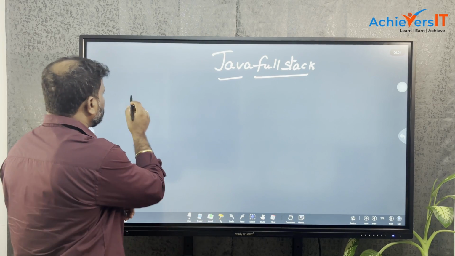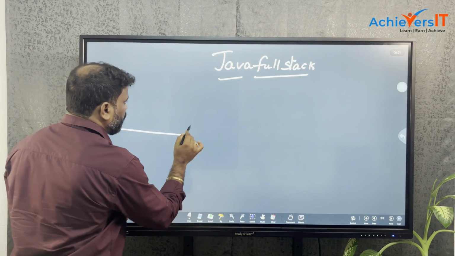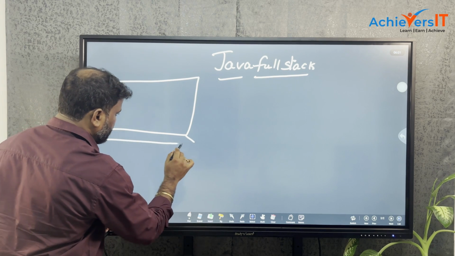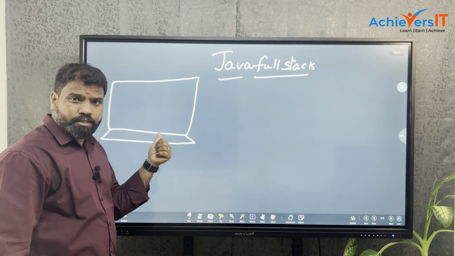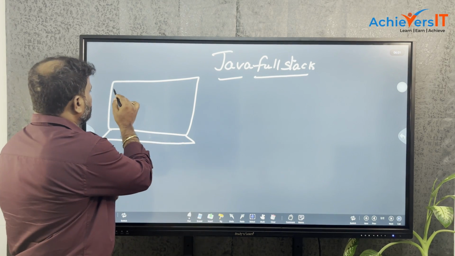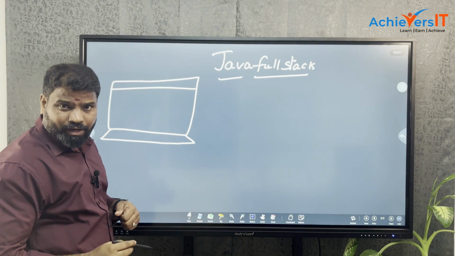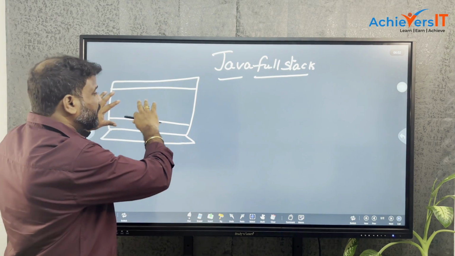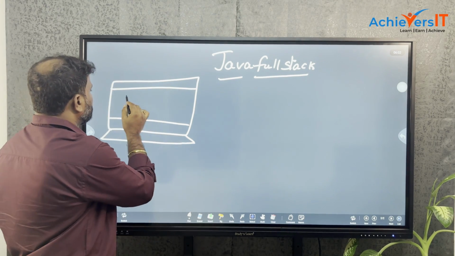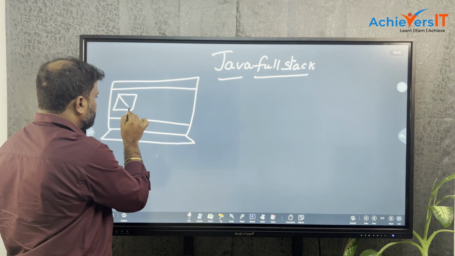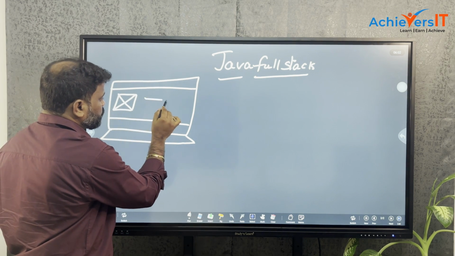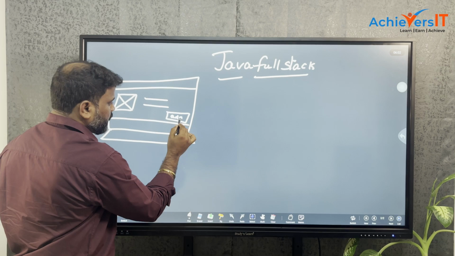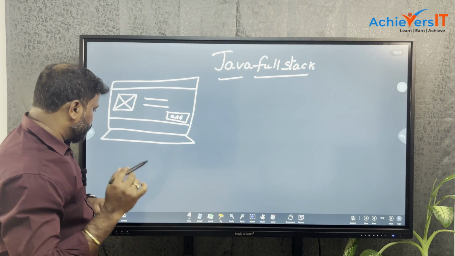Now, first, let me draw a diagram. If you all can see that, I'm just writing a diagram for the presentation layer. Assume that this is a system UI, user interface, wherein you also know that for every application there is a header, for every application there will be a footer, and for every application there is a different content area. No matter what items people are placing inside a web page, even if a user would like to perform actions, like clicking add to cart, listen carefully here.